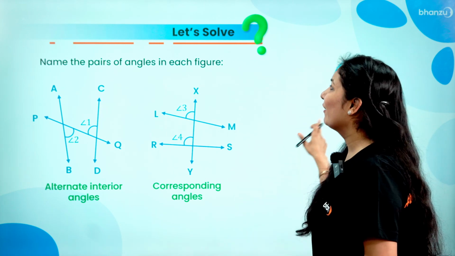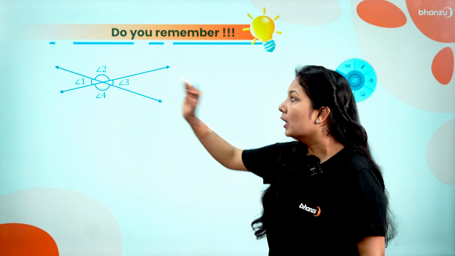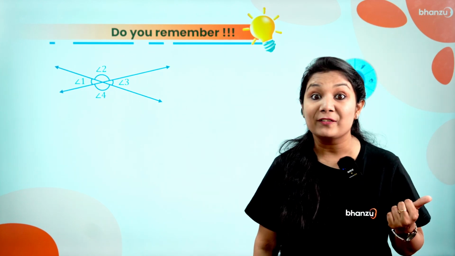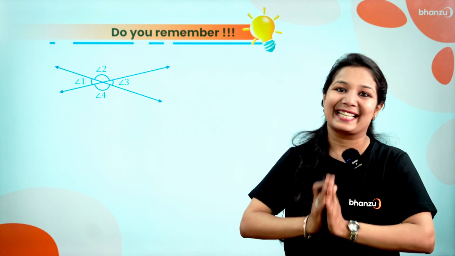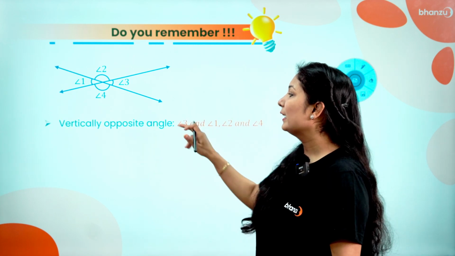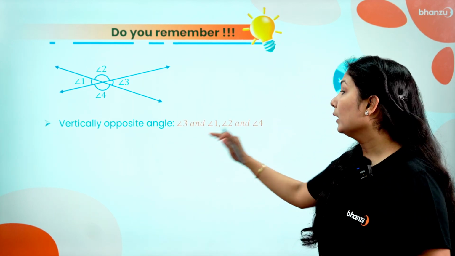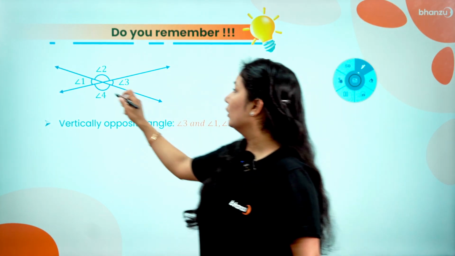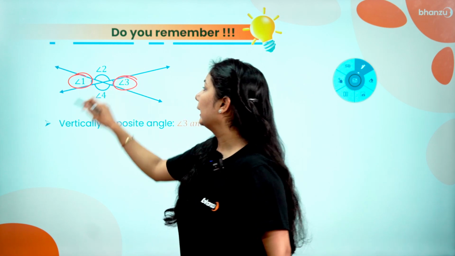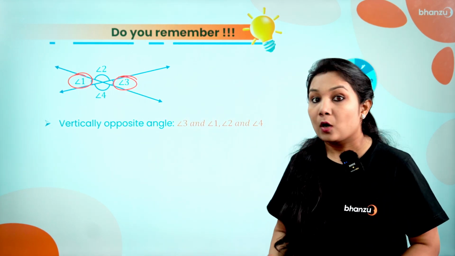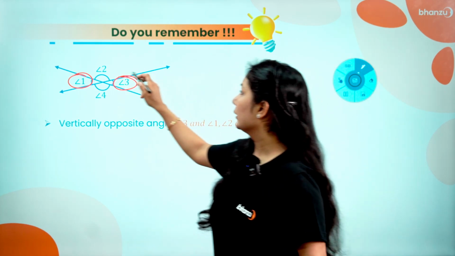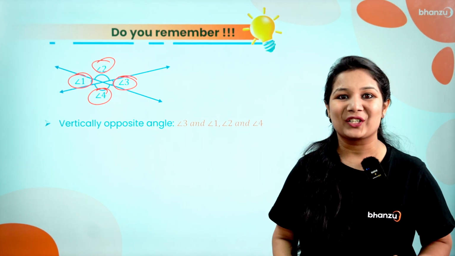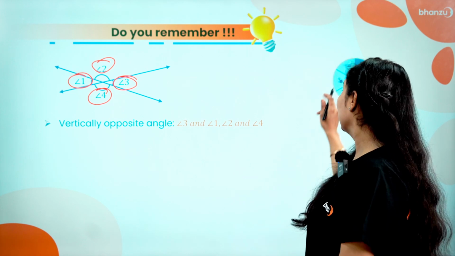So, moving ahead, we have a very interesting concept now. If these two lines are intersected, right, we have learnt in our previous session what intersecting lines are. So, they form different angles. The first one is vertically opposite angles. So, what are vertically opposite angles? The vertically opposite angles are 1 and 3. Yes. The next pair we are going to talk about is 2 and 4. They are on opposite sides of the lines which are being cut.